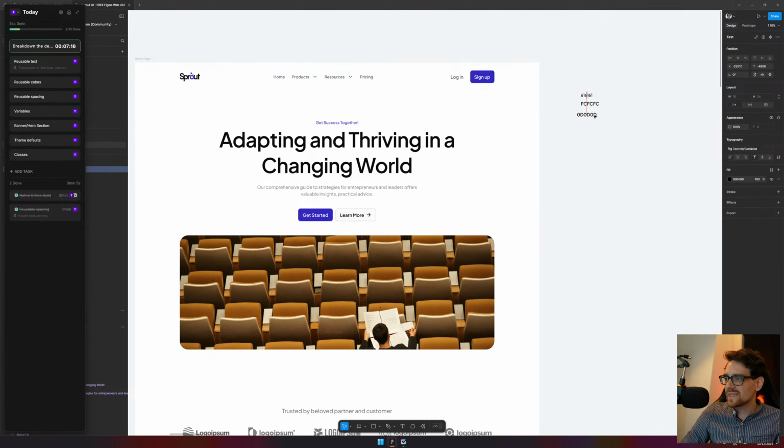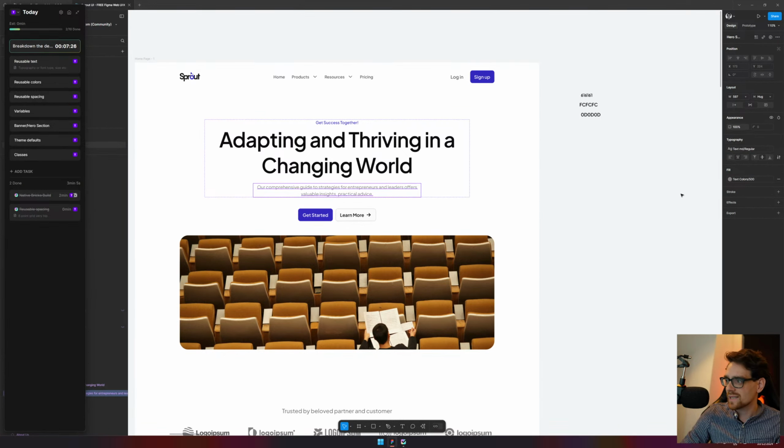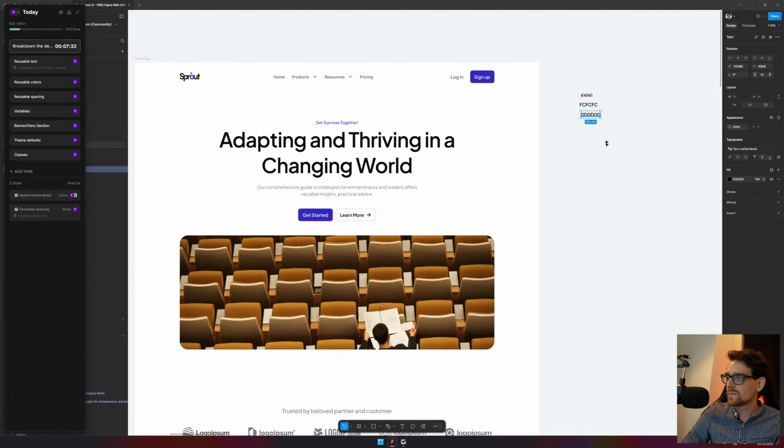And by doing this, you make it easier for yourself to use similar styling instead of just trying to recreate it. Now, as you can see, this can be very tedious. You need to collect them one by one. But this is what you need to do.